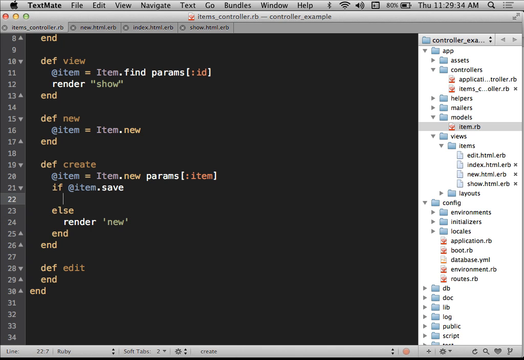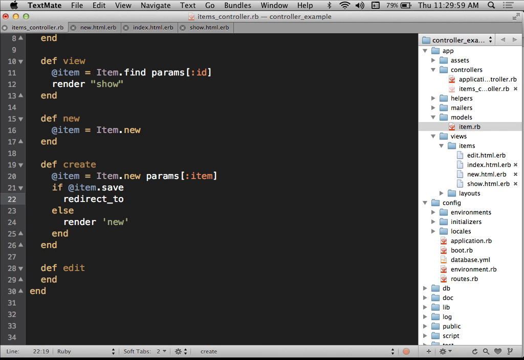Depending on where we redirect them, there's different ways we might do this, but the easiest way is that Rails provides a method in the controller called redirect_to.